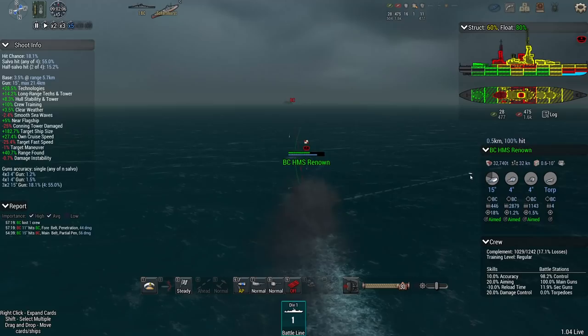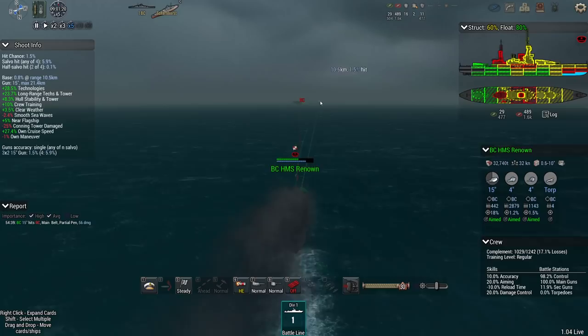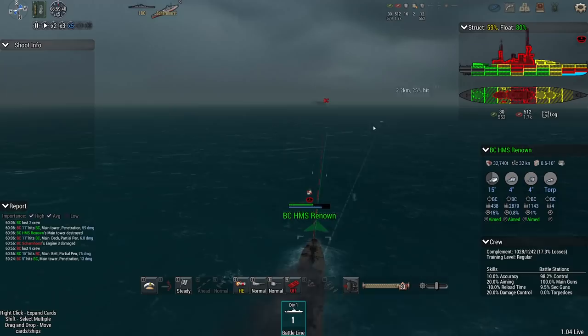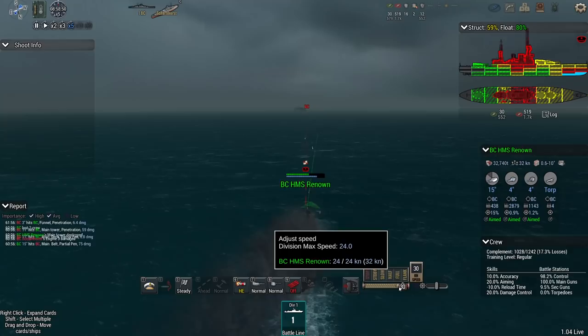At 2.5, we're starting to get there. That was cross-eyed. 5.7. Last couple of minutes, nobody has been really able to damage the other. Renown has missed everything, and Scharnhorst probably mostly ricocheted. There. Ooh, a second engine out on Scharnhorst. At the expense of my main tower getting destroyed. 23.5. Coasting, 23.4. I'm still doing 24.